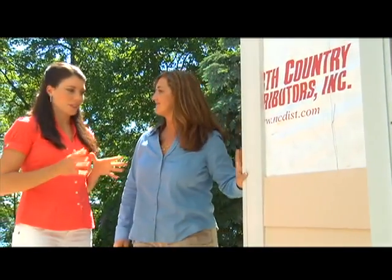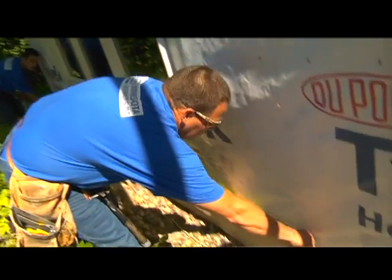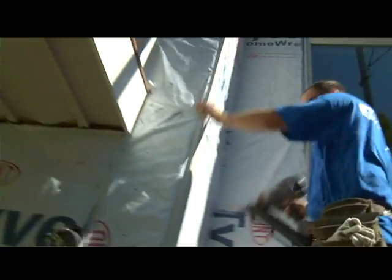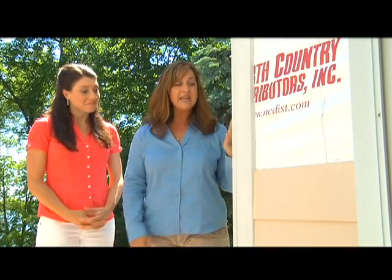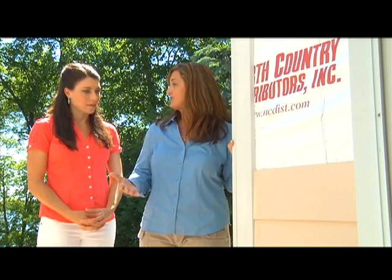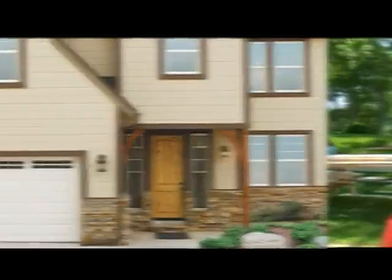So this is not traditional vinyl or fiber cement siding, is it? No, it's not. This is LP SmartSide trim and siding from LP Building Products. SmartSide's designed to give homes the warm, natural look of real cedar while providing the strength, protection, and performance that homes require against rot, decay, and even termites. And it's beautiful. It's available in either cedar, wood grain, or smooth textures, and is the perfect complement to other design elements like brick, stone, or even stucco.